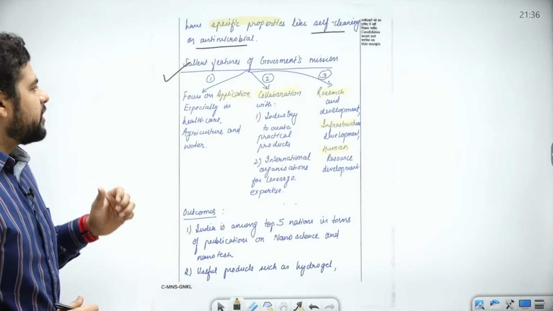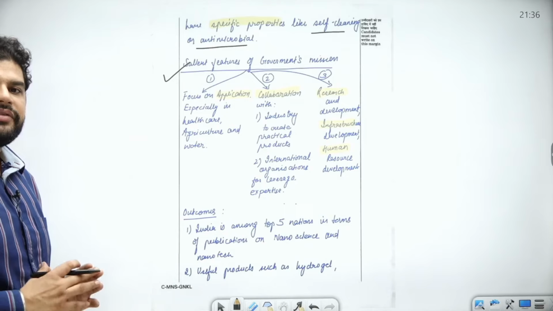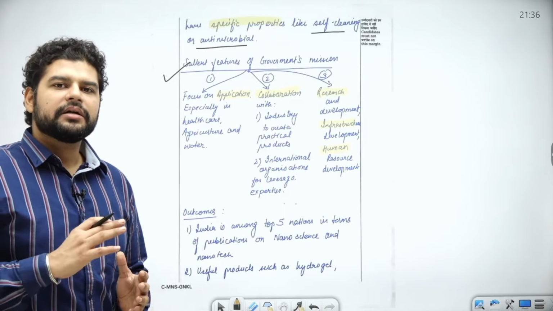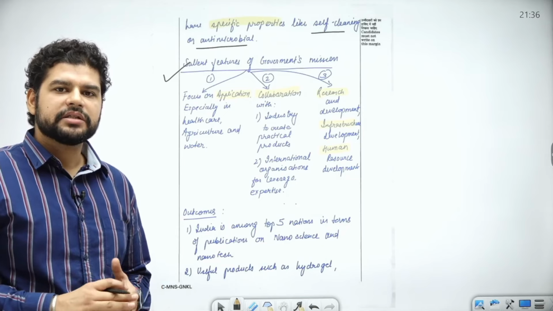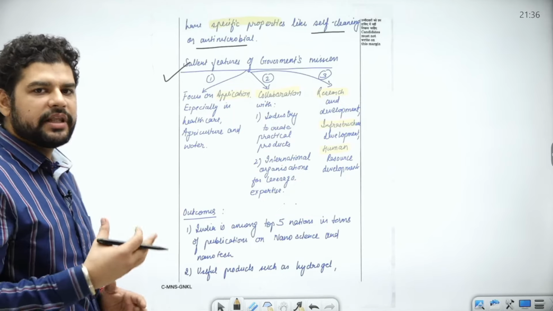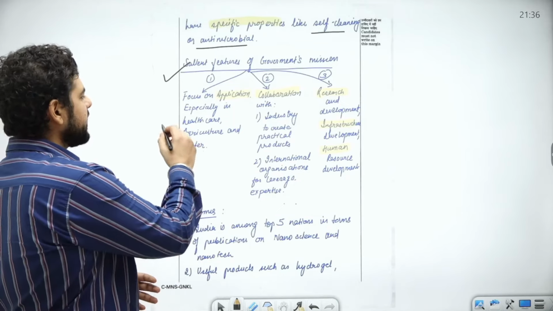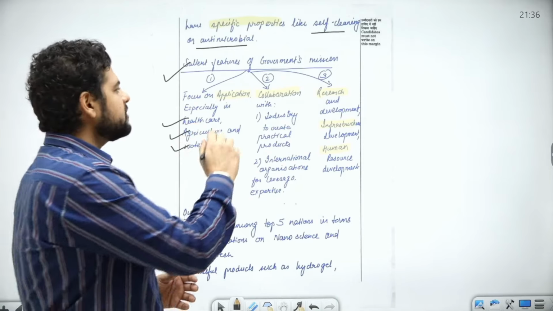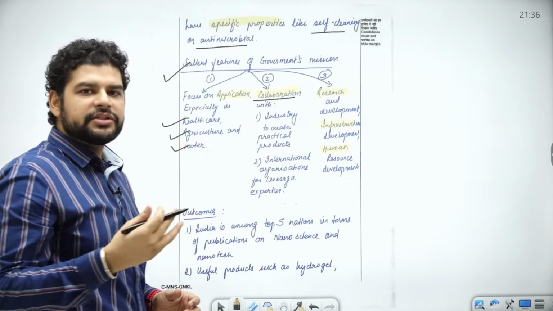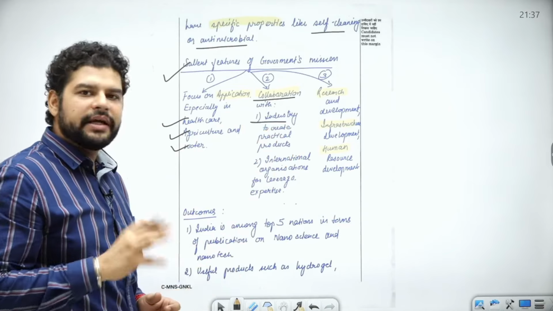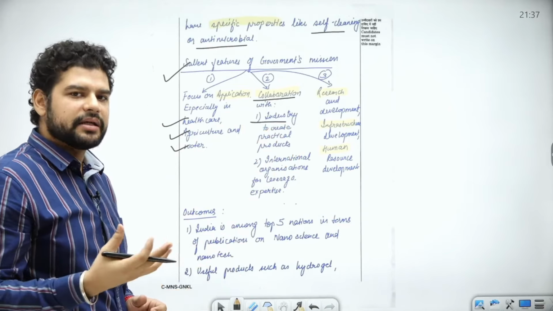So what is the first point? Focus on application. This is a fantastic part of this program, that the government wants the researchers to focus on things that will lead to output also. So they have identified some focus sectors like healthcare, agriculture, and water. Next is collaboration. Second point is collaboration. But collaboration is multifold. First, it is with industry, so that the researchers create practical things.